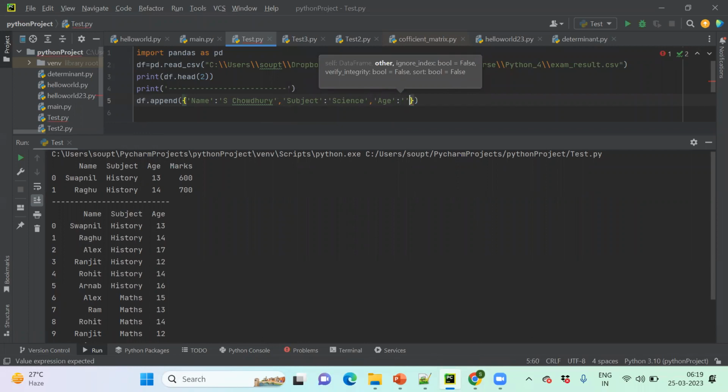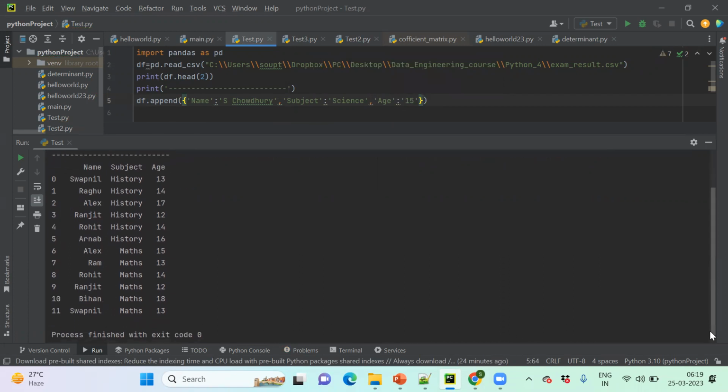Image 15. Okay, let me pass till this thing. No marks as of now. I need to pass one more parameter. While inserting the record, I won't be thinking about the indexing part, or if we need to put any particular index, then the index should be shuffled. So rather, it should be good with ignoring. I can insert the record with ignoring index.